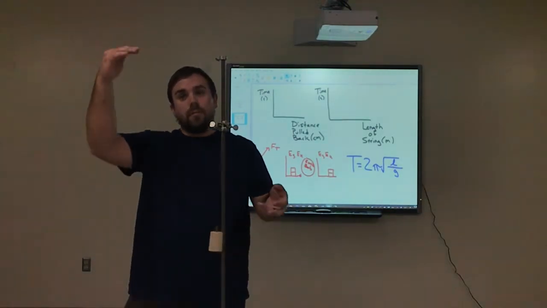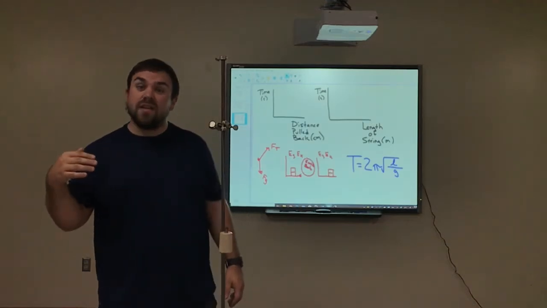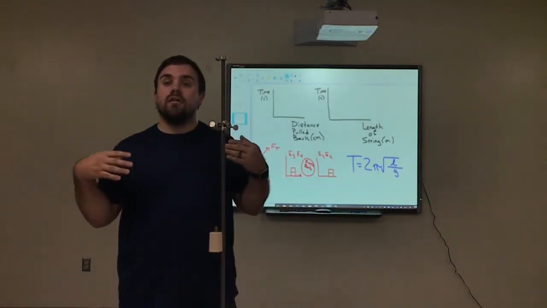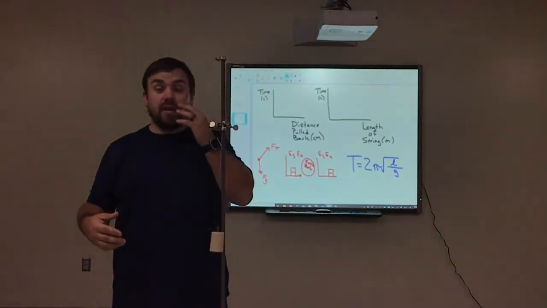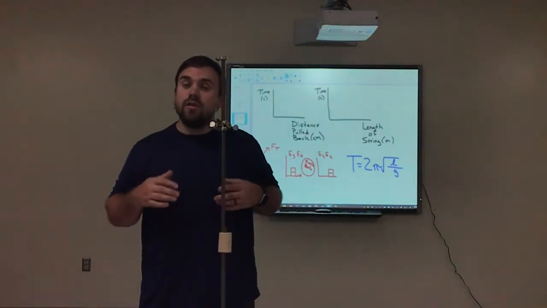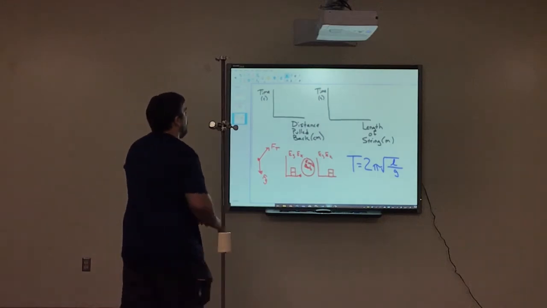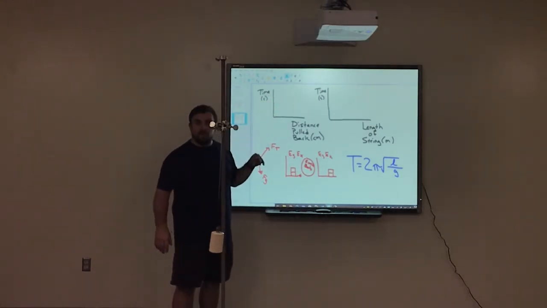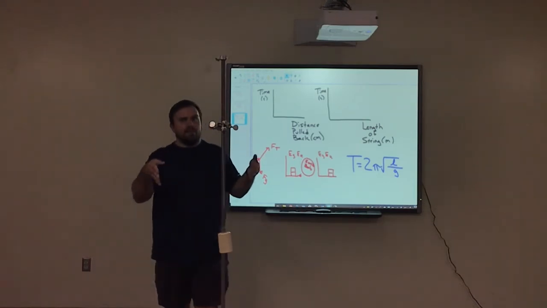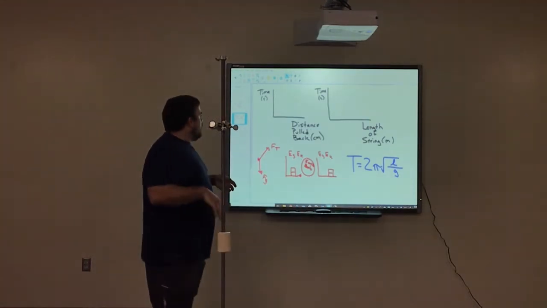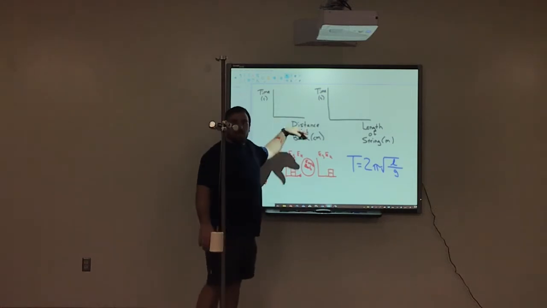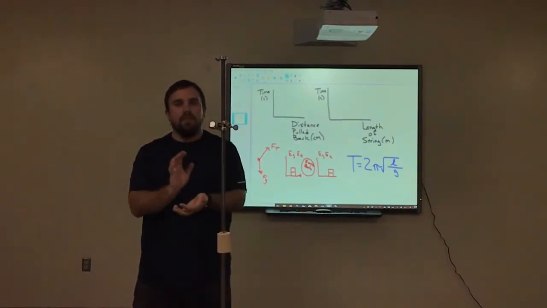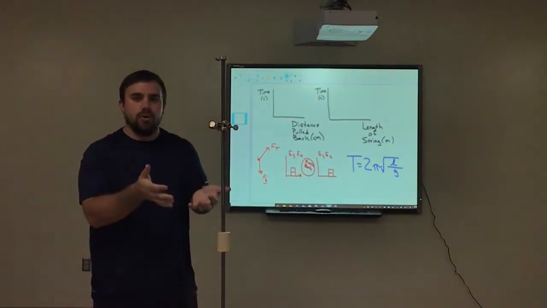And so what we do is we come up with a whole bunch of things that could impact the time that it takes to go over and back. And then we create several experiments. Students conduct these experiments, and they create a graphical model of that. I'm not going to plot what those graphs look like because I don't want to give away answers, because this is a lab that we do. And so we get graph shapes, and from those graph shapes, it tells us a story. It's helping us develop this model of a pendulum motion.